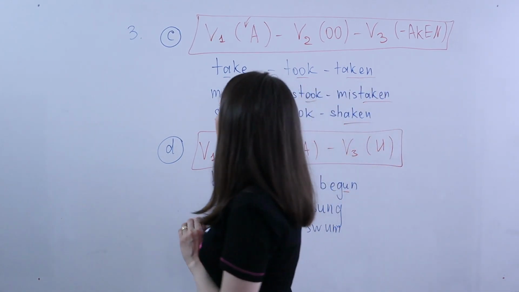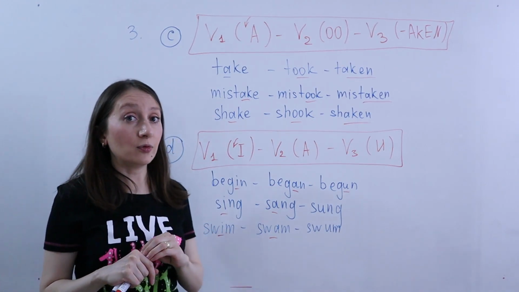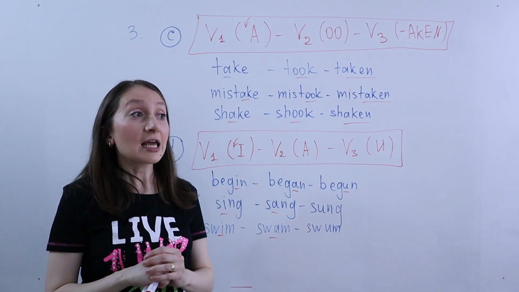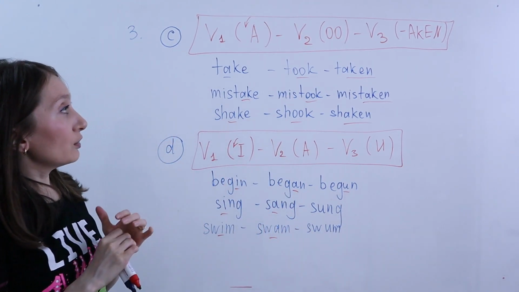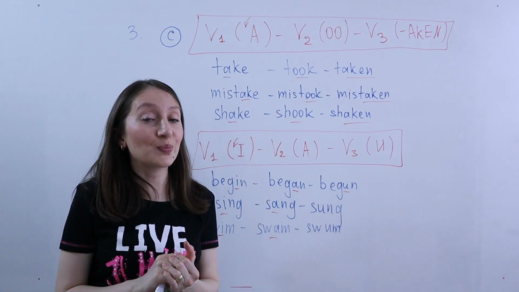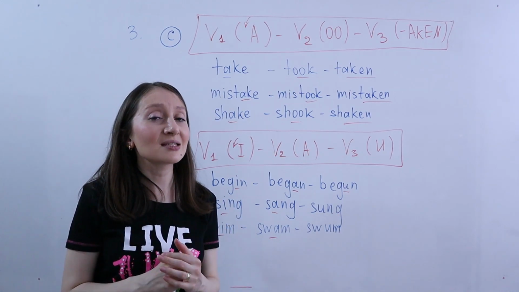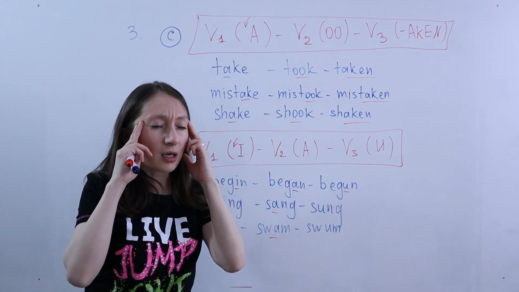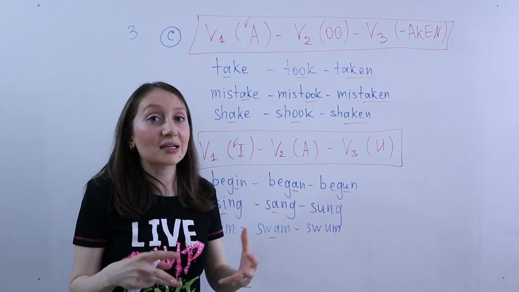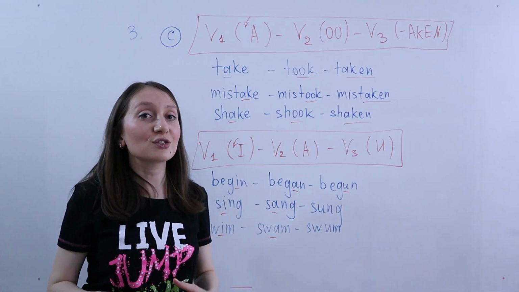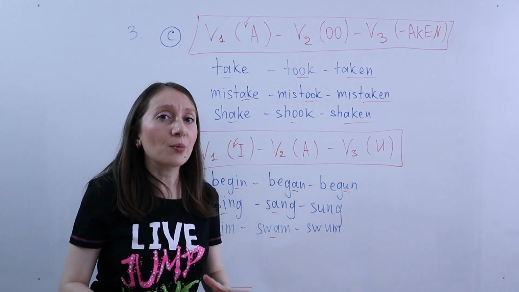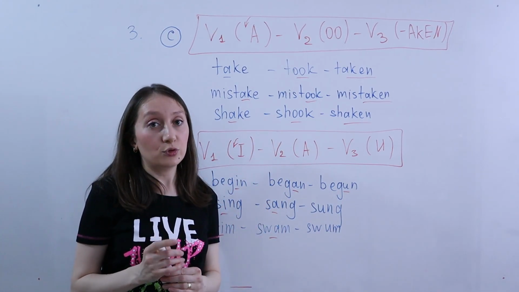So I hope that this structure was helpful and it will help you to learn the irregular verbs in future. And as I told you, if you know the irregular verbs, it will be easier for you to speak in English, to speak using past simple. You don't waste time thinking about the correct form of the irregular verb. You just say them automatically because you know the structure, because you know the pronunciation, you know the music of the verb. So that's why I hope this was very helpful to you.